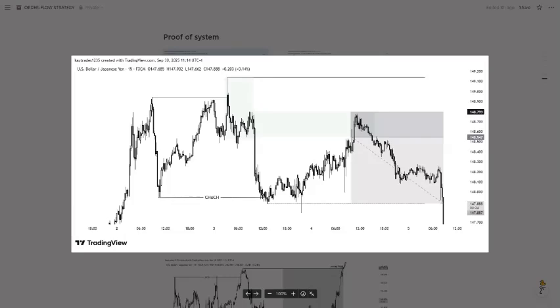I'll show you what a market structure shift is later on. So now we have identified the direction, the trend direction. We are aligned bearish. Why? We just got a change of character. The protected low, the low that we were supposed to protect, has been taken out, and now we know we can shift our attention and our bias to say we are now looking to sell the market.